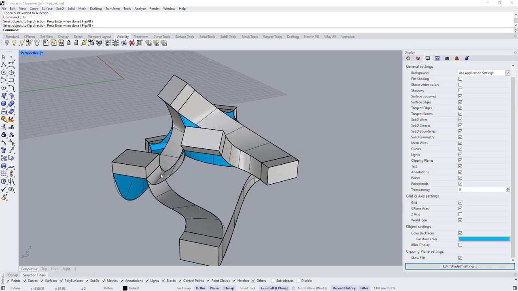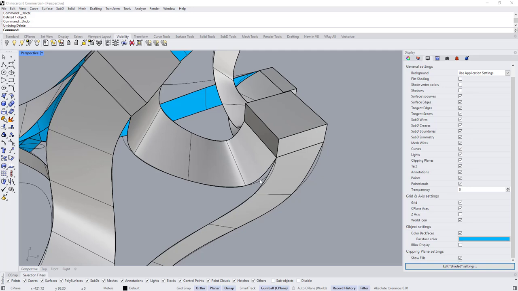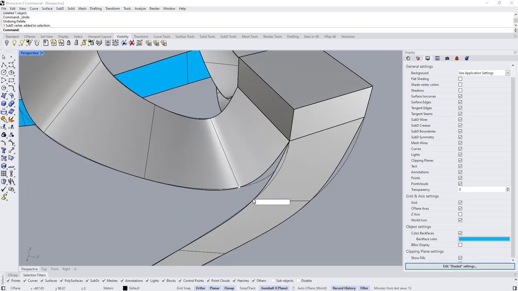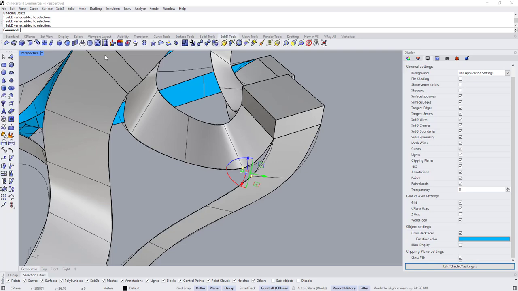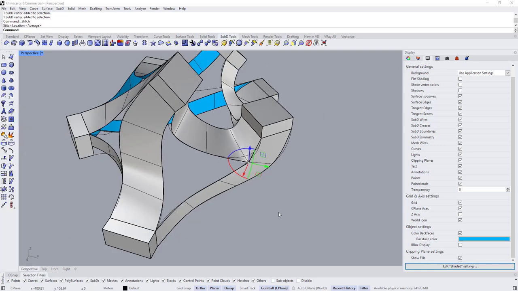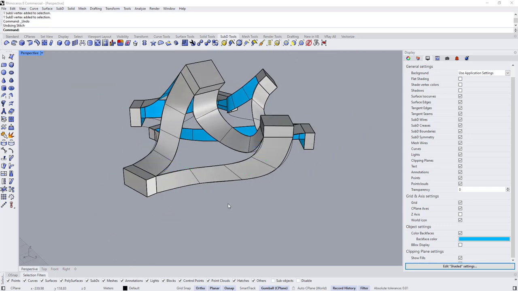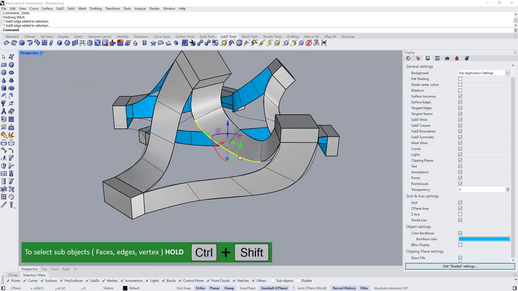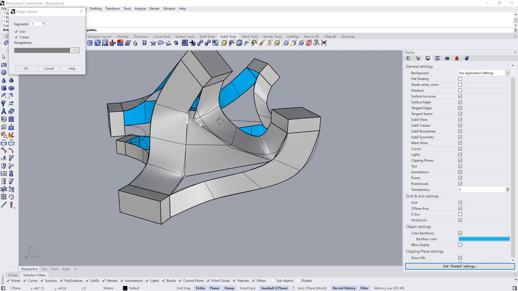Also, I'm not sure about this one. Anyway, let's start with the easy part. So I select this edge, I will select this vertex and this vertex, and go SubD tool and stitch them. This one, or maybe no. Let's select these two and create a bridge.